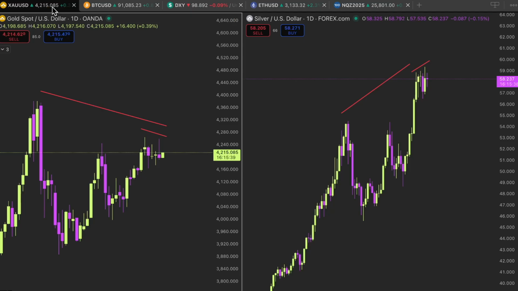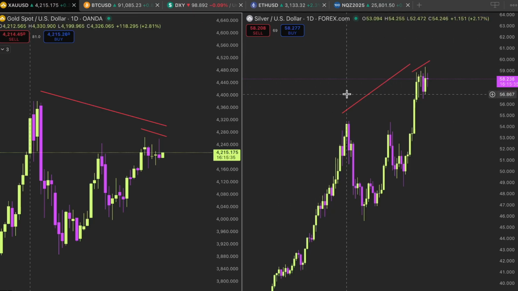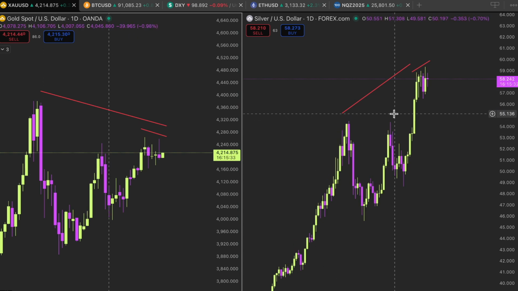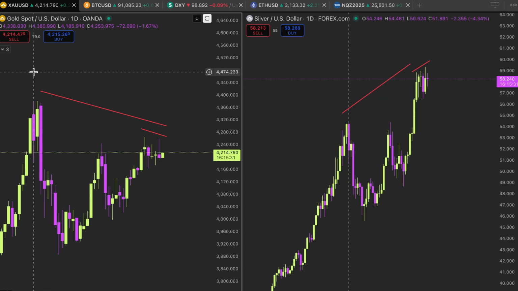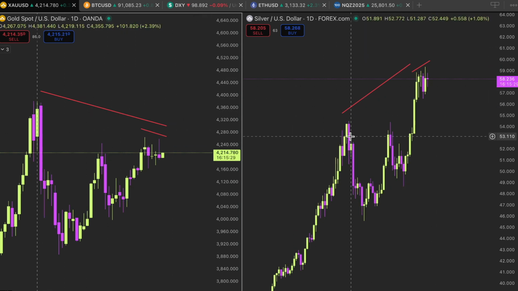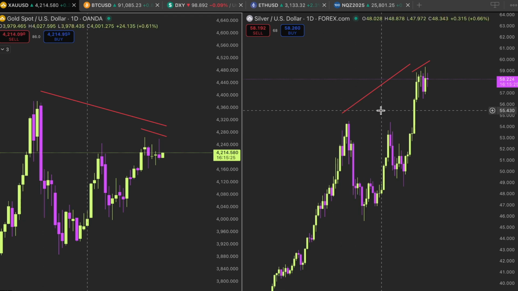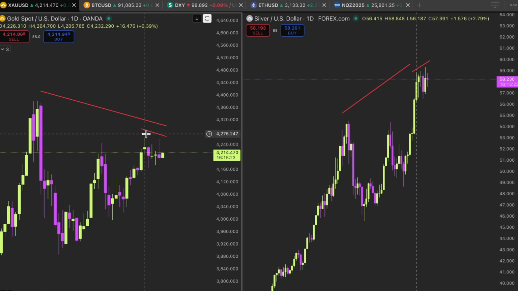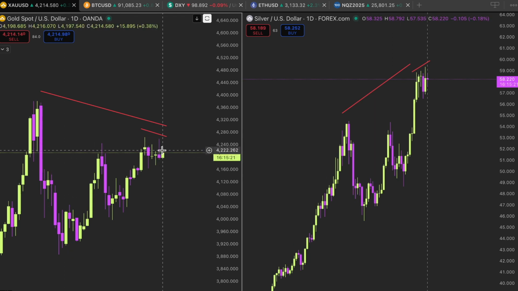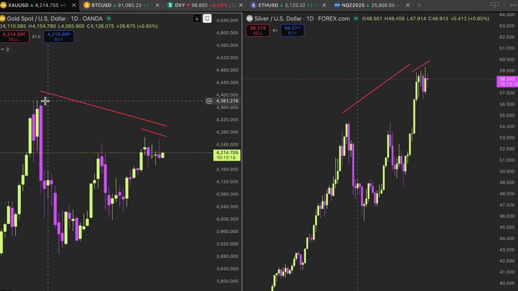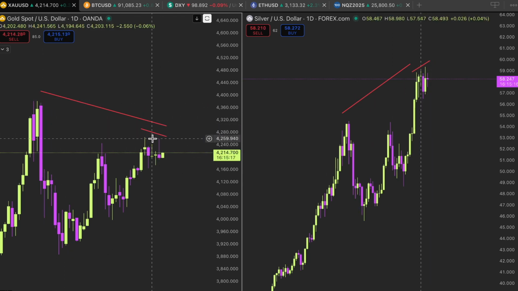Then move over to gold. As you can see here, gold is very interesting, because what we discussed last week was that we now have a huge SMT at the highs between gold and silver. A huge SMT. And what I wanted to see was for gold to trade either higher to also push for these highs, or I want another cracking correlation on the lower time frame to happen so I can switch my bias into bearish.